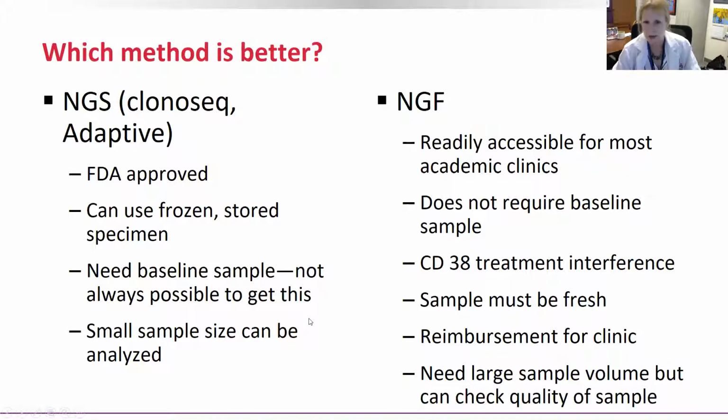And then the other issue is that compared to NGS, compared to clonoSEQ, you probably need a larger sample. That's because you need to look at many, many cells to make sure that you're not missing an abnormal cell. So that requires a fair amount of bone marrow. Again, I'm not talking about gallons, but here you might get away with 0.5 milliliters of bone marrow. Here, the pathology lab will often like you to have 2 or 3 milliliters at baseline, maybe even more than that if they have their way.